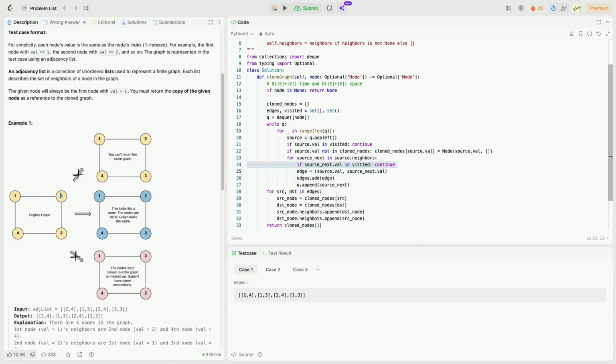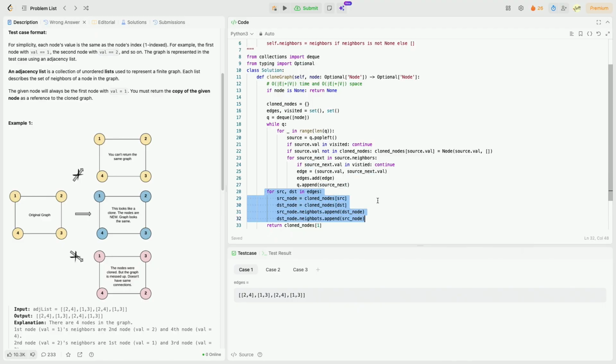So 1 and 2 will be in visited, 4 will be in the queue. Then we go to 3. We don't add the back edge from 3 to 2, but we will add the forward edge from 3 to 4. Then we've done processing this, and then we will process node 4. 3 will already be in visited, 1 as well, so no more edges are added. Yeah, so I think this should be correct.